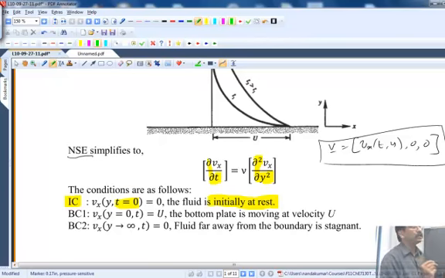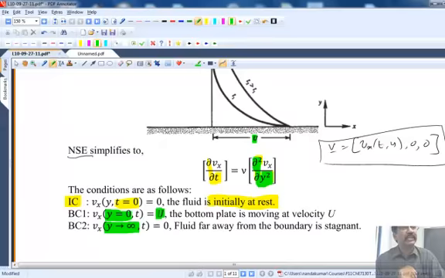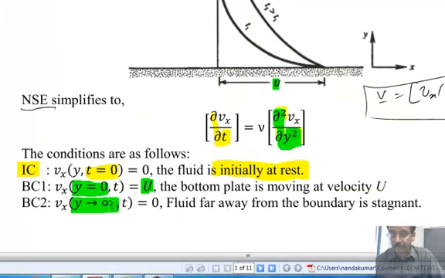Then for the boundary, it's second order in space, so we need two boundary conditions. One is at the bottom of the plate, y equal to 0. The other one is at y equal to infinity, far away from the plate. So the upper part of the domain is the one that is filled with the liquid, okay? And the plate at the bottom is moving with this velocity u. So that velocity is one of the boundary conditions. One of the boundaries of the domain is the bottom plate. Another part of the boundary is an unbounded fluid, so it is asymptotically as y goes to infinity.